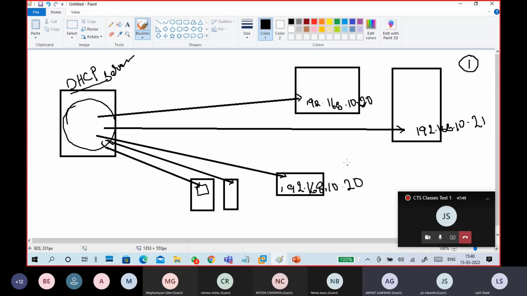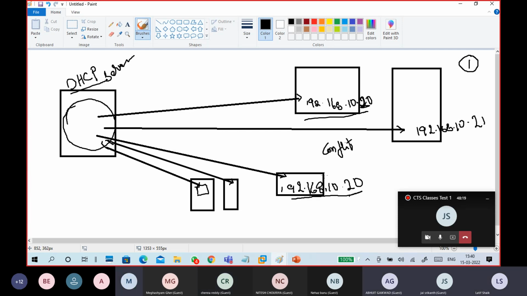All three are in the same network. This is 20, 21, and again 20. This must be 22, but manually I have given the same IP address. It will generate a conflict.